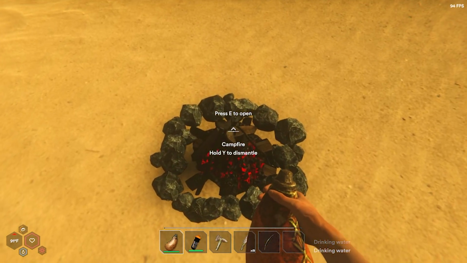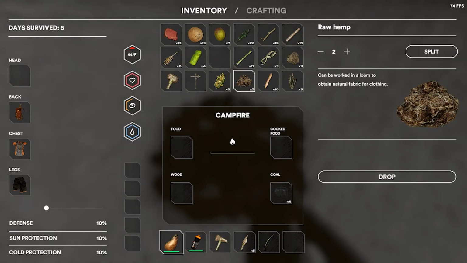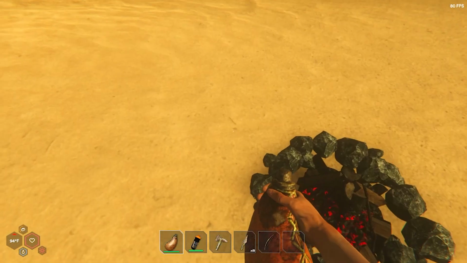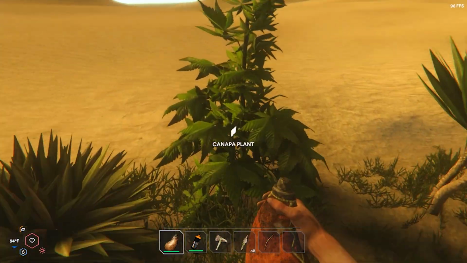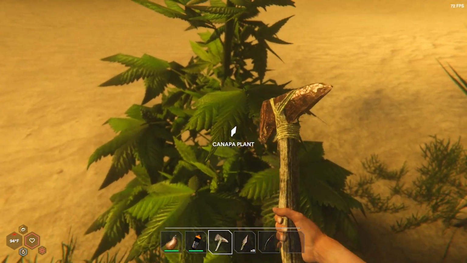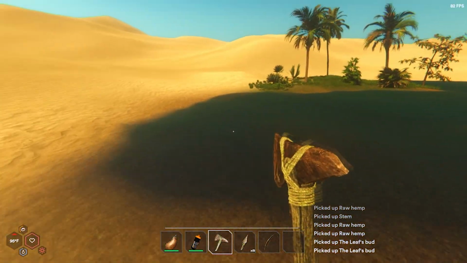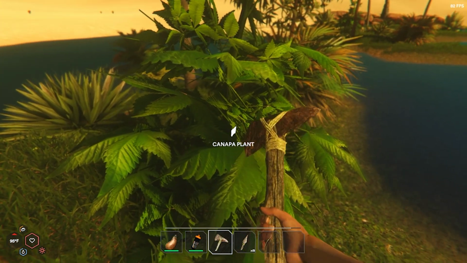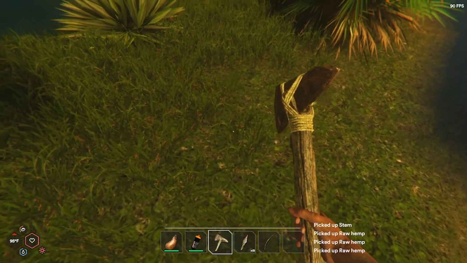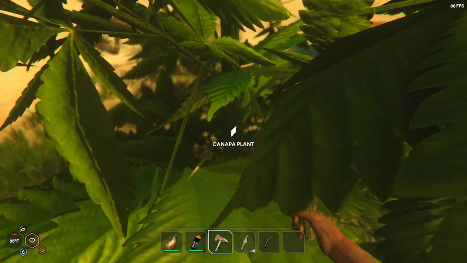Do we got any meats? We have no meat there, but we do have some cooked meat here. Now we do got some of the raw hemp, and we could build a lathe to start making clothes. But as of right now, I'm going to put that off until we get to where, I don't want to say our final place, but I have an idea on where I want to build. So we're going to wait until we get to that area before I start putting forth more effort and building things and setting up shop.